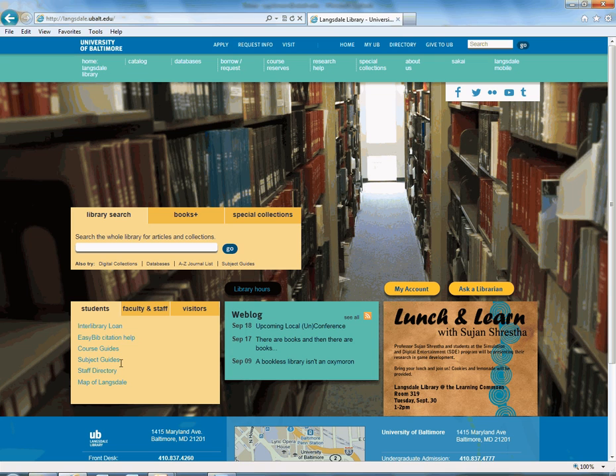Once you get to the library's homepage, you're going to want to search using the main search box. Before you put anything in there, you want to think really carefully about the terms that you use in that search box. For example, if I'm looking for information about how public libraries might affect communities, I'm going to search for just the most basic concepts in that idea, which are public libraries and communities. And that's exactly what I'm going to type in the search box.